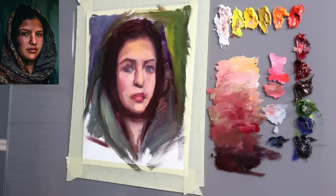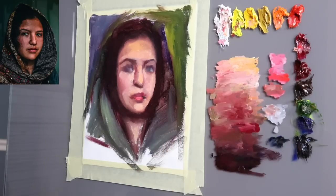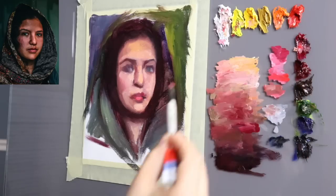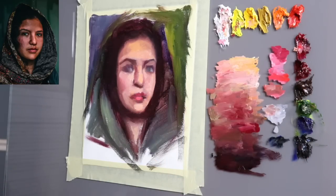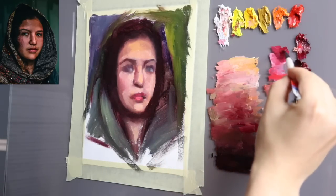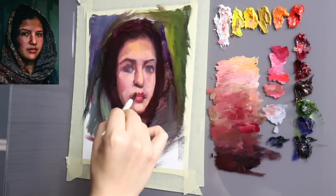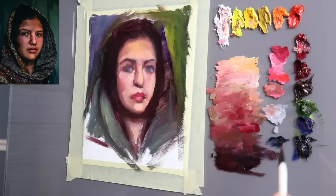I think just now we're starting to enter the middle stages. And the middle stages, I think, take up the majority of your time painting. Which again is why I think it's really the most important part.